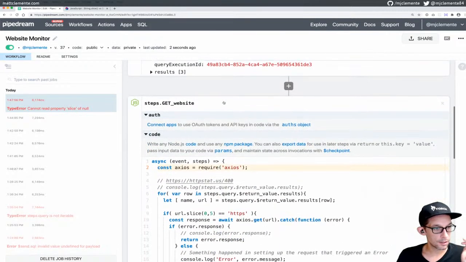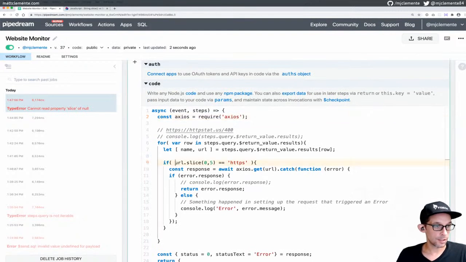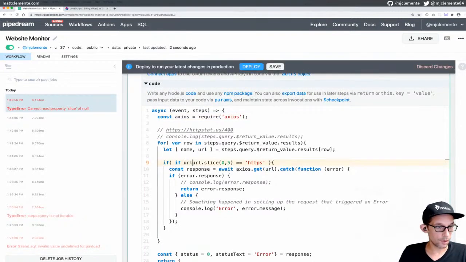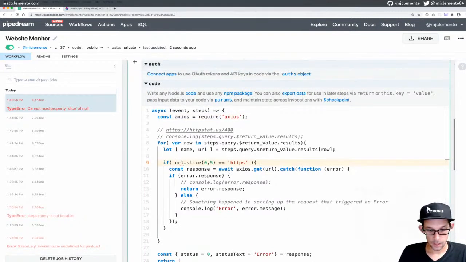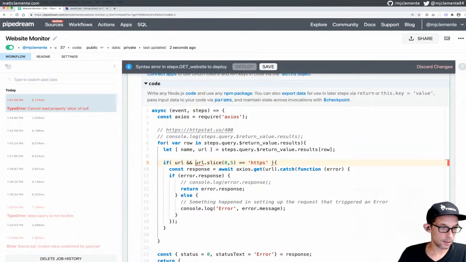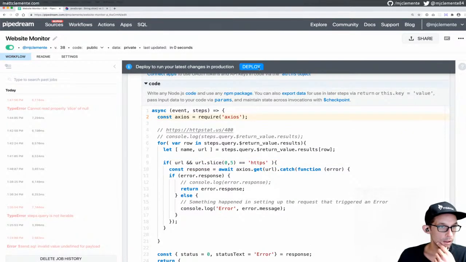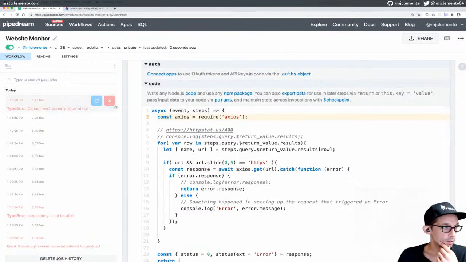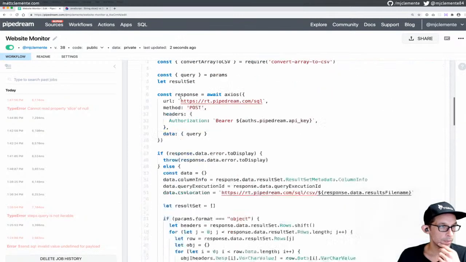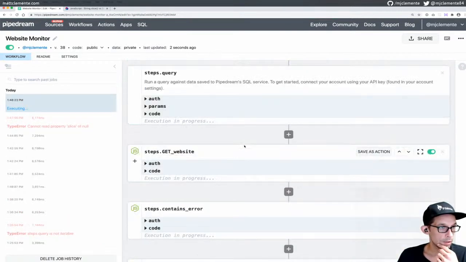Cannot read property slice of, I guess we'll need to do if URL end, maybe, for that undefined row where I messed up my own database here.